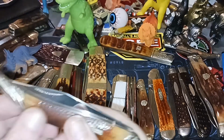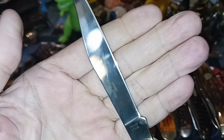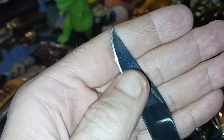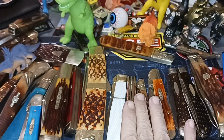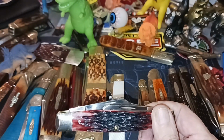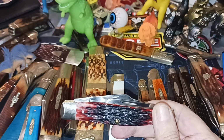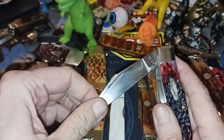All right, let's look at another Rough Rider. So this is just about edge angles and how you use them. That's good. I like that type of edge there. That to me is very usable. Unless you have some specific reason, like you decide that even though it's a consistent edge on the knife, the angle's too wide for you. It's like 35 or 40 degrees. Yeah, it's consistent, but it's more like something you would use on an axe than a knife.